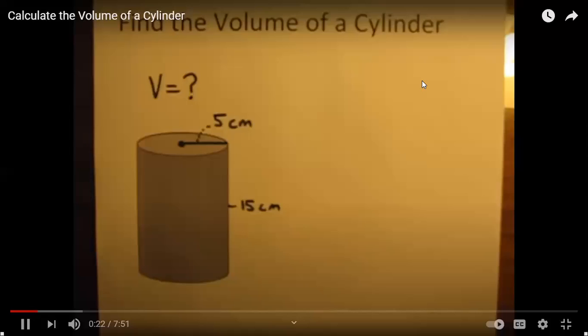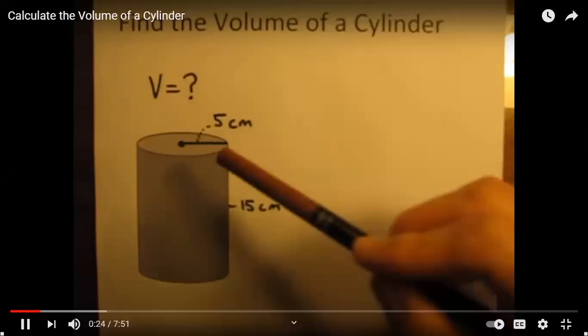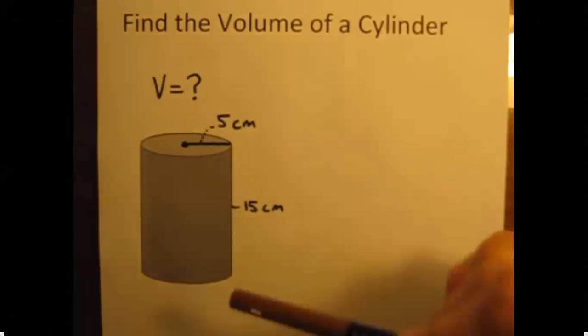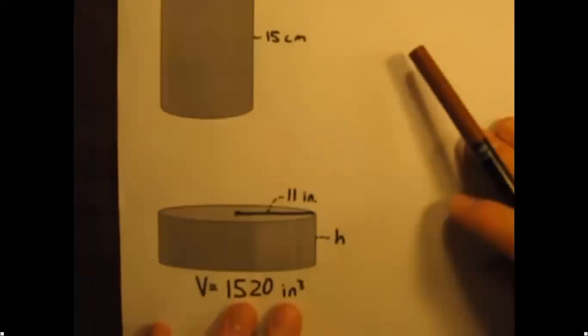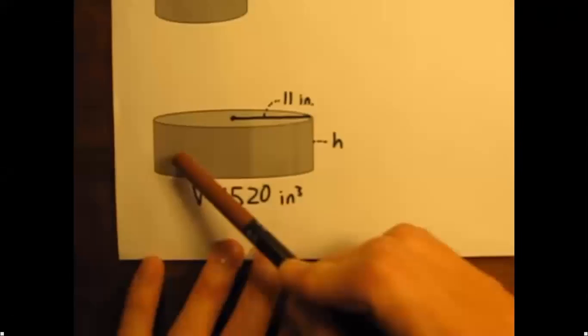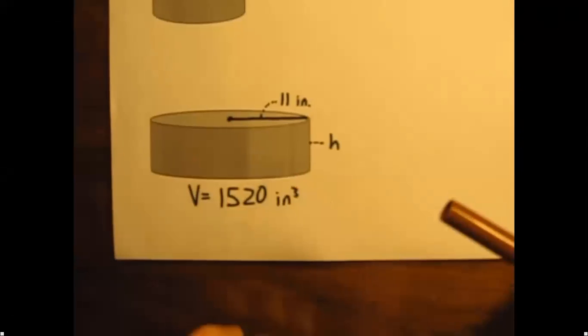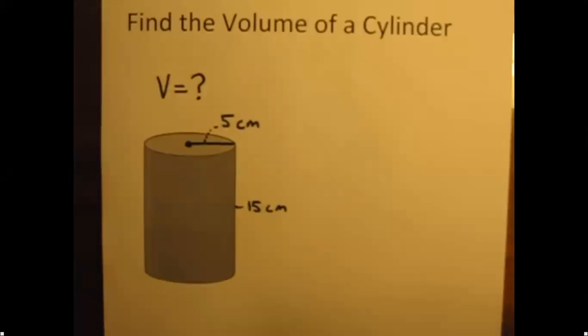Identical to the other. They're congruent. And with cylinders, the shapes are circles. So that's an important thing to note. Sometimes you can have tall, skinny cylinders like this one, or you might have shorter, fatter cylinders like this one. But in each case, the formula for calculating the volume is going to be the same.